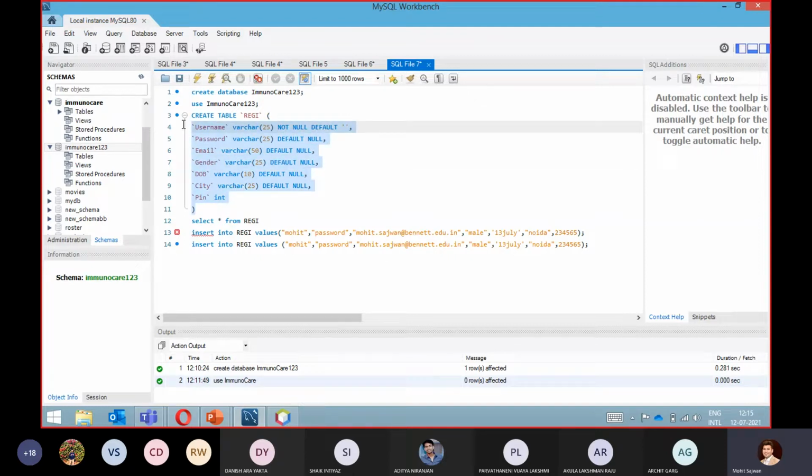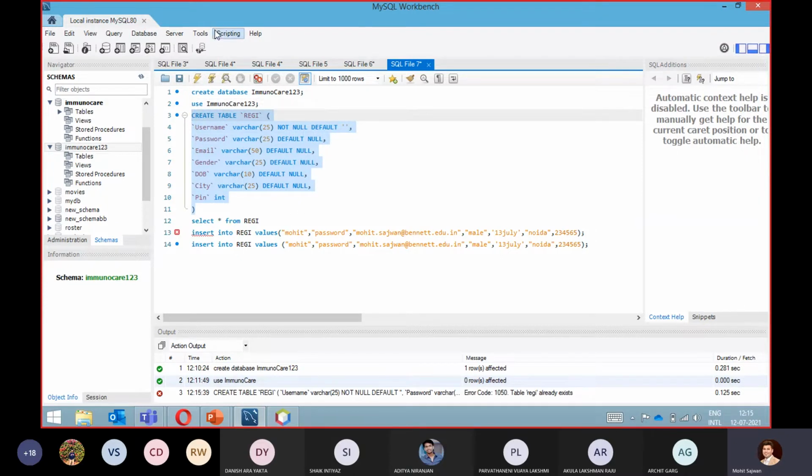So once we have created this table, automatically we are able to create a table, right? So let me refresh this thing, and once I refresh this particular thing, okay, here my I is small, sorry. So it is again case sensitive, right?